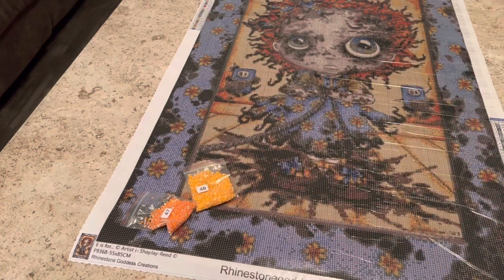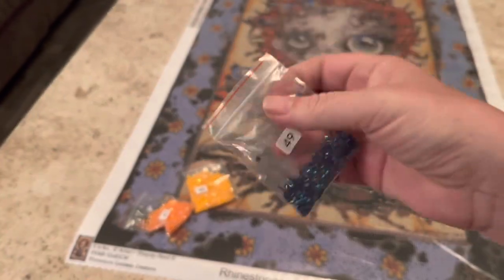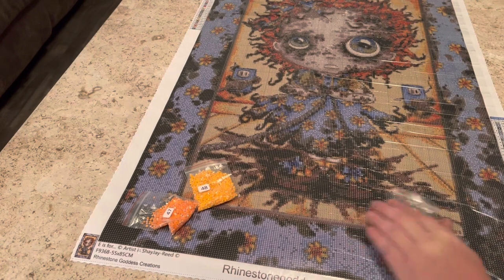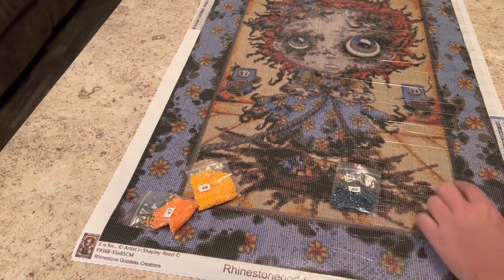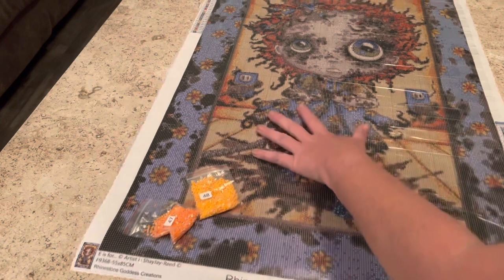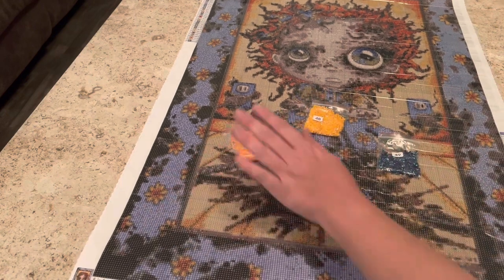And then this, I don't know what it is. This AB, I just love it. It's so pretty. So this blue AB is in her dress. It's sprinkled all throughout her dress. You got some in her eyes there. Yes, I am here for it.